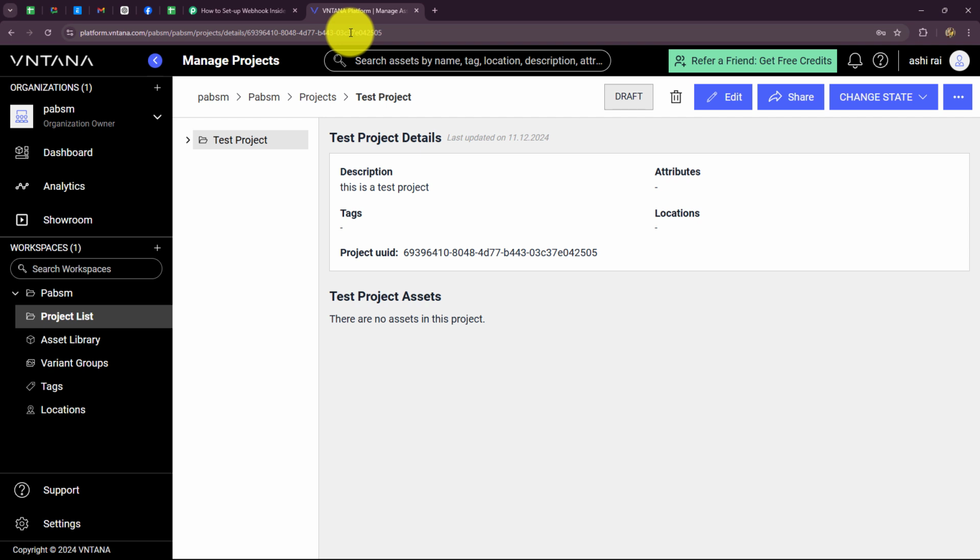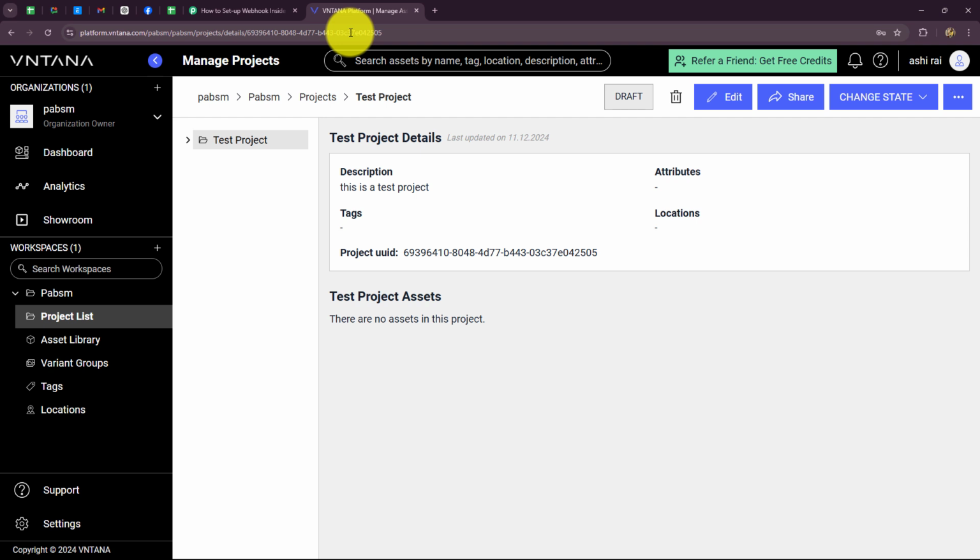So it has some amazing features which help you to showcase your products in the 3D format, and the customer will be able to take a look at each of the products in 360 degrees. So VNTANA is really helpful for enhancing the shopping experiences of your customers, making it possible for customers to visualize the products from every angle and see how items might look in real life.